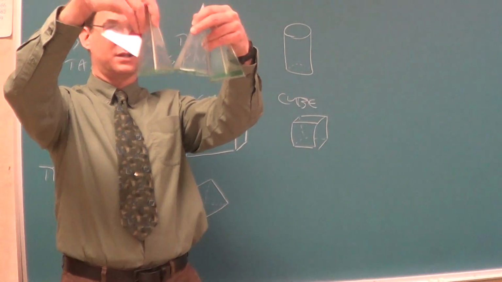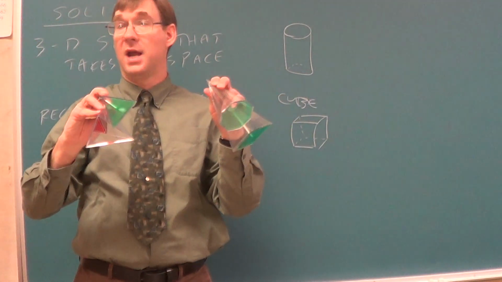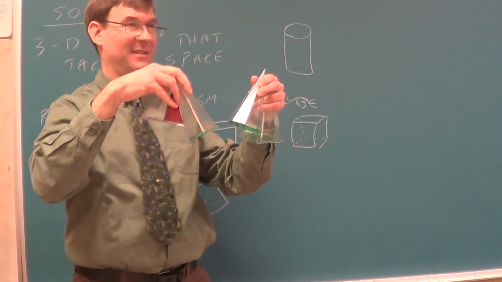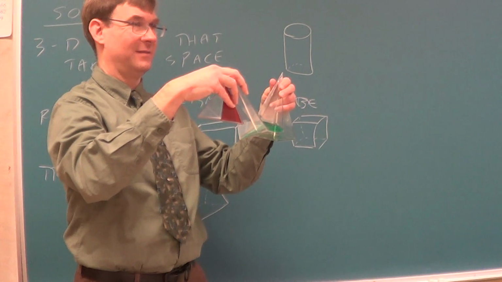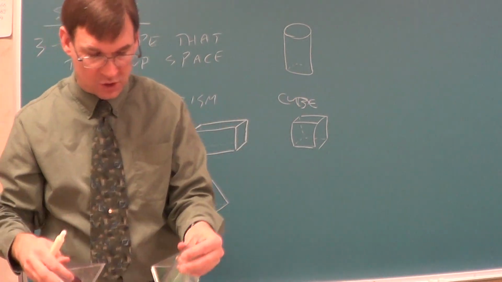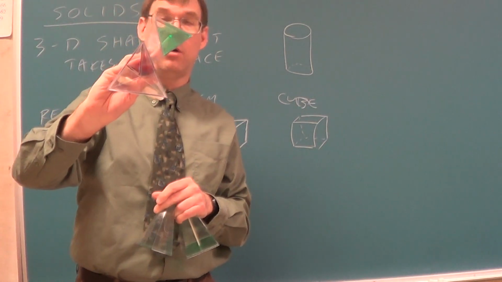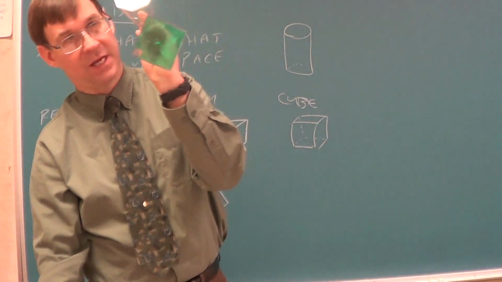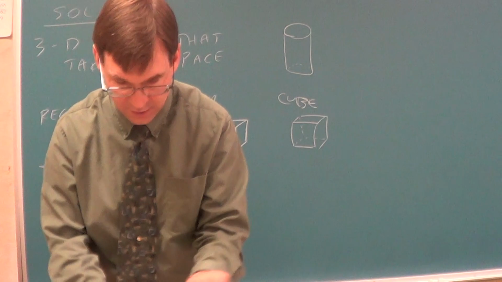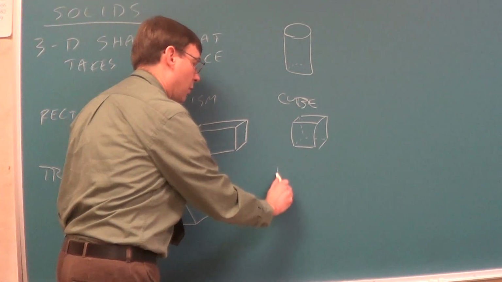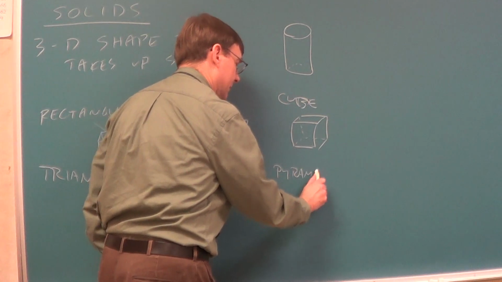How about, let's go back to these. These are all in the same family of shape. I wasn't going to talk about that because I don't know. Pyramid. Think Egypt. So pyramids you could draw a lot of ways. Some pyramids have a triangle on the bottom. Some pyramids have a square on the bottom. This pyramid has an octagon on the bottom.